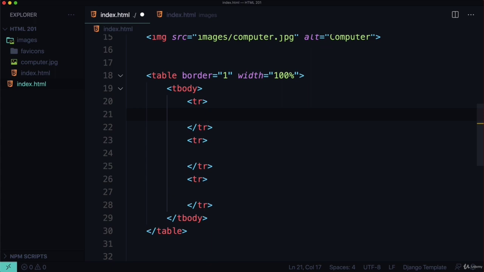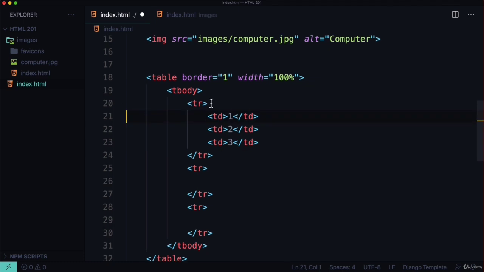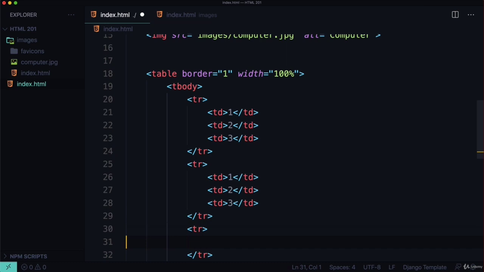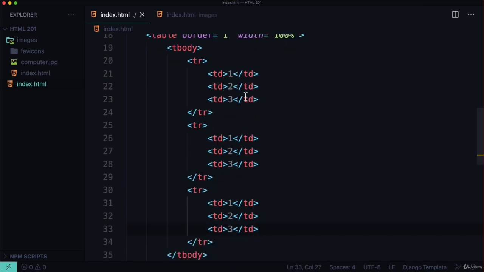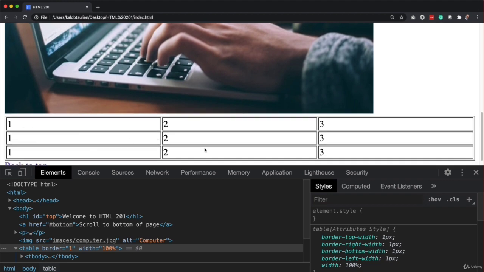And now I need, because I have 3 rows and I need 3 columns, let's go ahead and create TD, 1, 2. And all I'm doing here to copy the whole row is Command C, Command V, or Control C, Control V. And I'm going to select all of that, copy that, paste it, and paste it in there. So let's go ahead and take a look at what our table now looks like. We've got row 1, row 2, row 3, or actually those are columns. I got that backwards. So column 1, column 2, column 3, row 1, row 2, row 3.